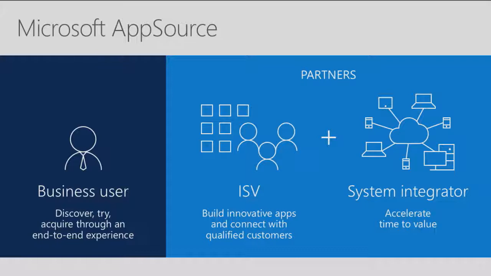Of course, at the core, it's ISVs, which is we want you to build differentiated apps using our platform. And once you do that, we want you to come on board AppSource, and we want to get you in front of our millions of users so that you can become more successful in your business as well. And then finally, we have system integrators, which is, if I'm an end user that comes and discovers, evaluates, and hopefully wants to roll that out in my company, oftentimes we find that end users work with a systems integrator. So we've lit up the ability for SIs to also be on AppSource tied to a specific app. So that way we get through the full quote-unquote buying motion or rollout motion for an app in typical companies.